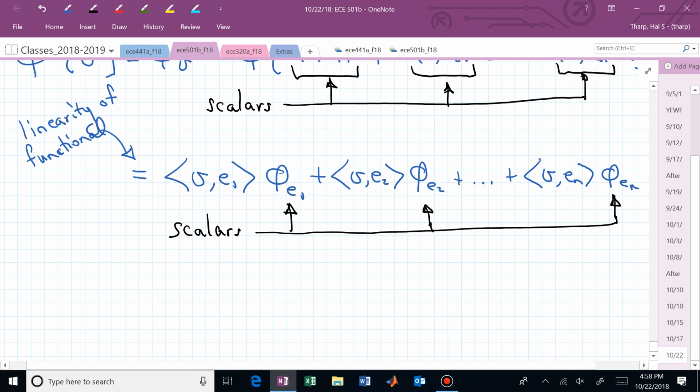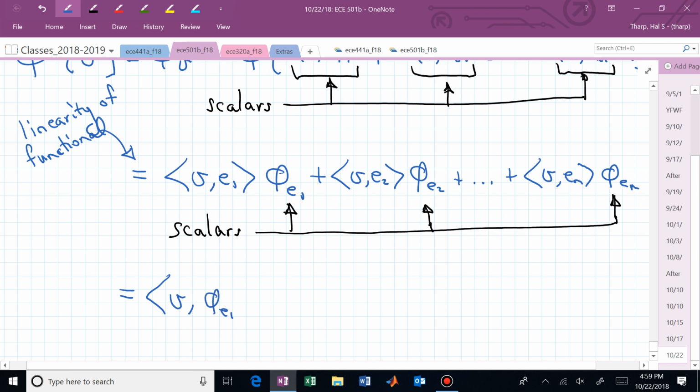Well, now I'm going to start using a property of the inner product. In particular, I'm going to use the conjugate homogeneity of the second slot. I'm going to slide those scalars into the second slot of my inner product. And what happens when I do that? It's conjugate homogeneity, so I need to conjugate that linear functional. It's a scalar, but it could be complex. So now this is going to be V.